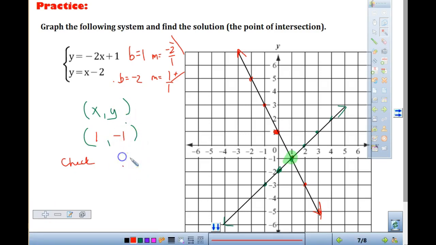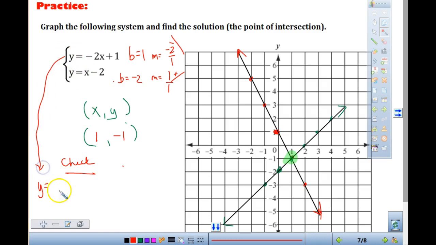So now to do the check, Jeremy, what equation do you want to put first? The first one, let's write the first one. I should write down y equals, right below the word check, first equation. Want to give me the first equation? If we write this down so I know what you're writing on your paper, y equals negative 2x plus 1, right? That's the equation. You see that? Okay. So now we got to substitute in.